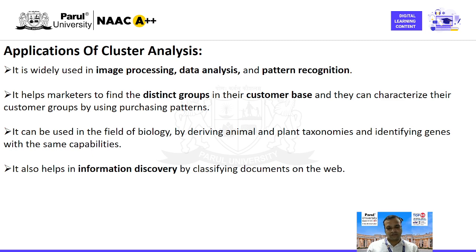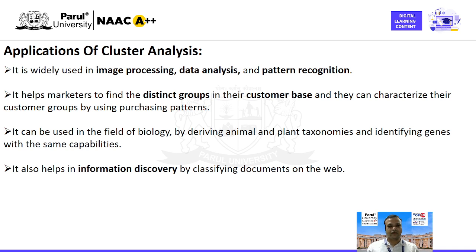In image processing, we can say that whenever we work on images like X-ray images and CT scan results, we have to use clustering if we want to work on that image. Pattern recognition means, for example, you have some data and you don't have any idea what the target is, so you just create the pattern with the help of your raw data, with the help of some similarities.